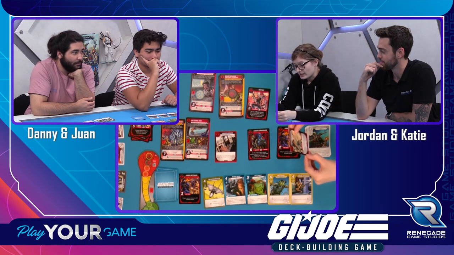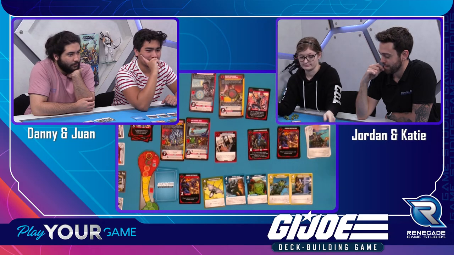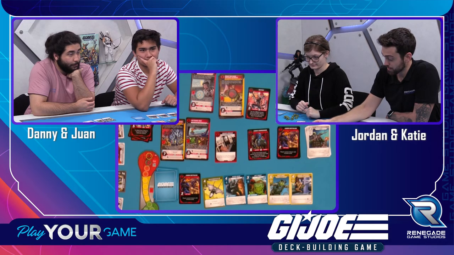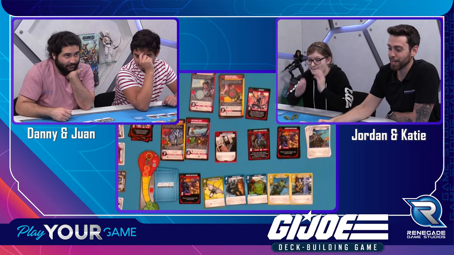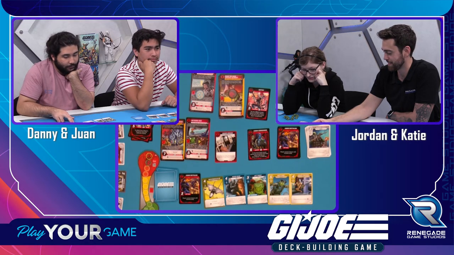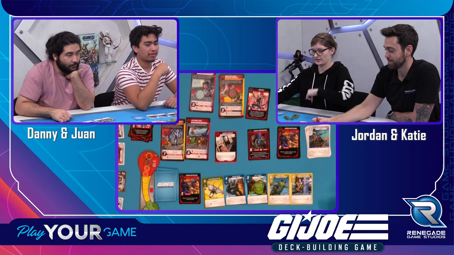Okay, Precision Strike 5. At the end of your next turn, fail the current story mission and discard this card. I don't have any Joes, so I can't take it. I think Katie has to take this. I think we have to prolong it. It's next turn, right? Yeah. So it'll be you next round. You have to get it.